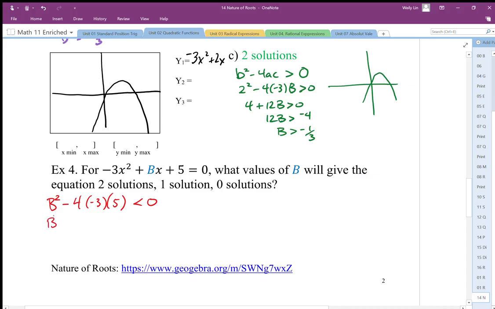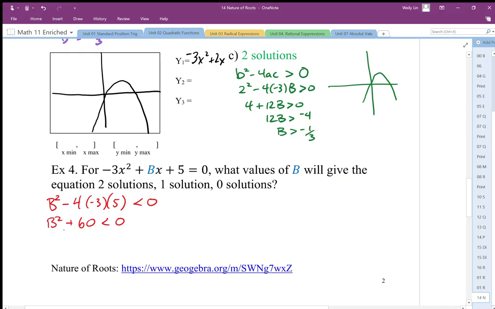And so B squared plus, what's this going to be? Plus 20. No, it is 12, and so plus 60 is less than 0. Well, in this case here, we cannot have 0 solutions, looks like. Just double check I did my work properly. So negative b squared, so that's going to be b squared minus 4 times a, yeah, that's a, times c. So that's going to give me positive 60.